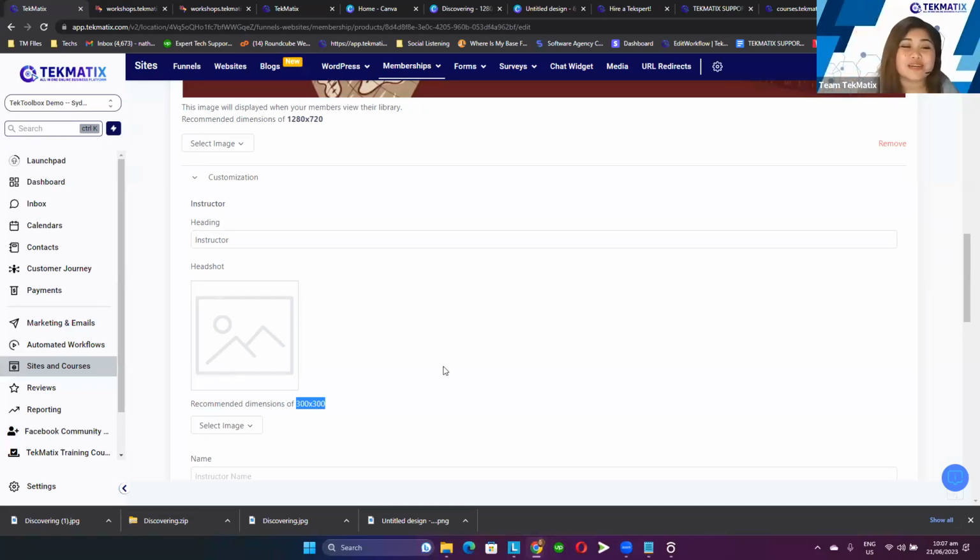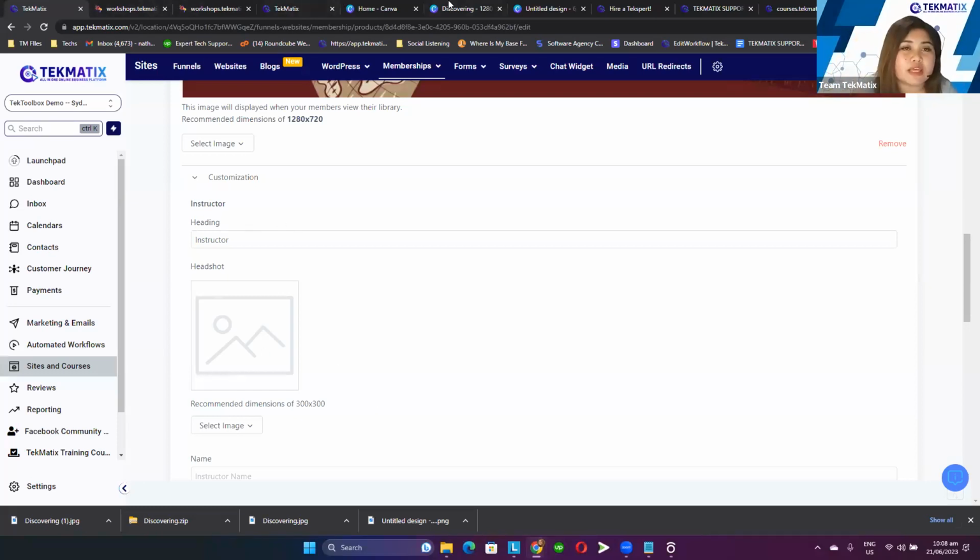So just a heads up, please set your headshot into maybe a square type. It can be like 300 by 300. It could be 800 by 800, as long as all the sides are equal. So your face won't be squished during the preview.